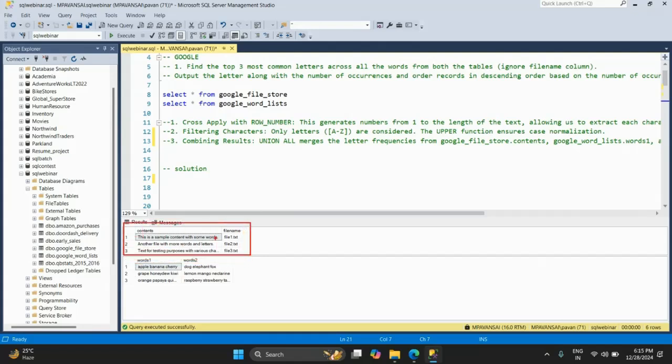We have some contents and some file name. Similarly, the other table has some words: words one and words two. So these are two different tables having two columns each. They want the top three most common letters across all words from both the tables. They just mentioned to ignore the file name column.